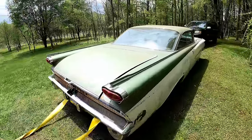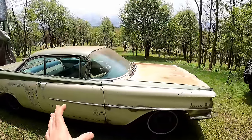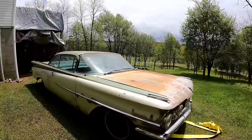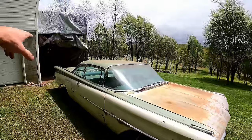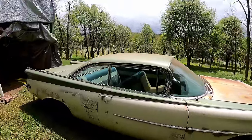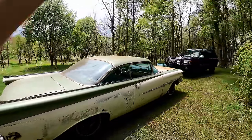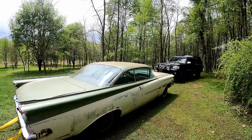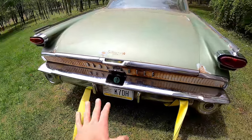I love it. So the whole story is he bought this from a guy out in Ohio, and he's not sure how long it's been sitting. He guesstimates about 20 years based on the stories he was told, but he got a title for it and he ordered a bunch of parts, which he has inside. He just kind of wants to get it roadworthy if the engine runs. It's got the Oldsmobile V8 or the Rocket. Said it's the 371. He did go ahead and drop the gas tank on it and clean that out on the inside, recoat it and everything.